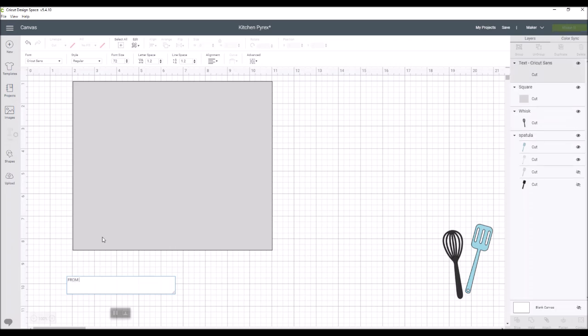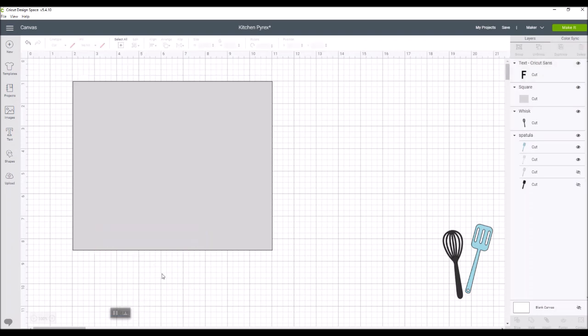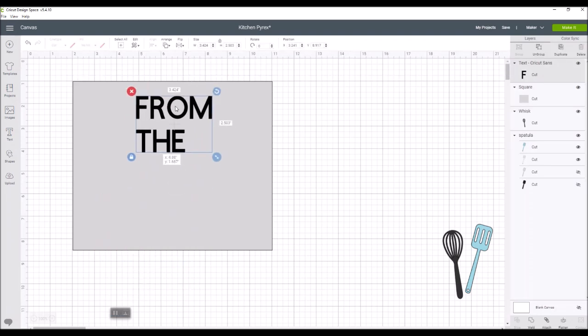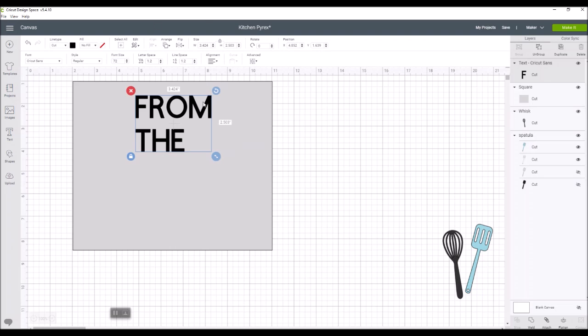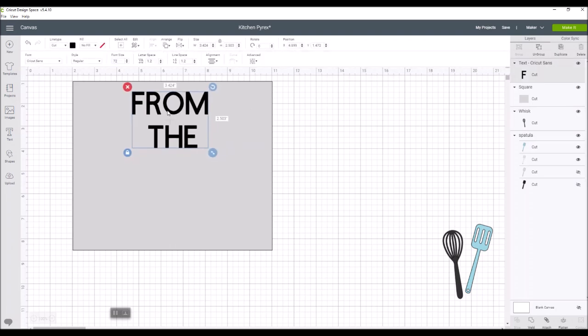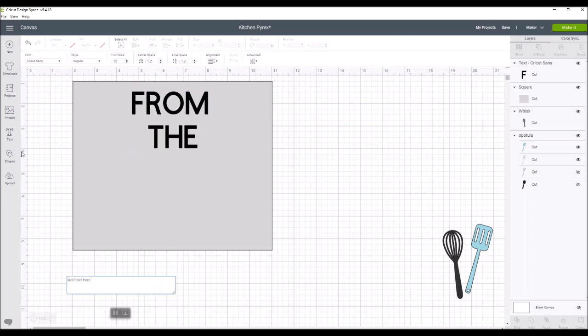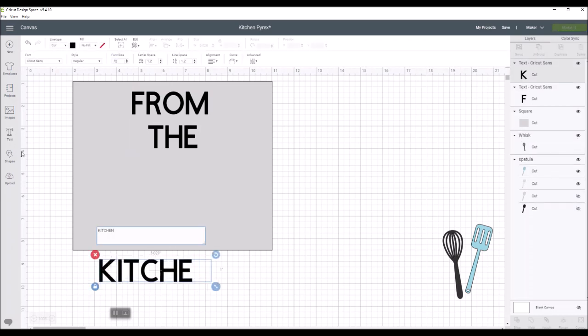I'm just going to do "from the", and once I get it here, I can move it up here. I'm going to go into alignment and I'm going to center it. So now I have "from" and "the" centered across each other. And then I want to do "kitchen". And I'm just using the Cricut Sans font. It's a nice clean font.